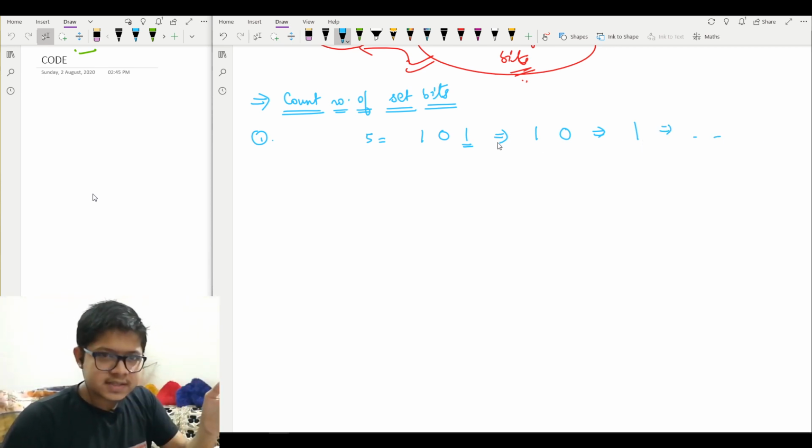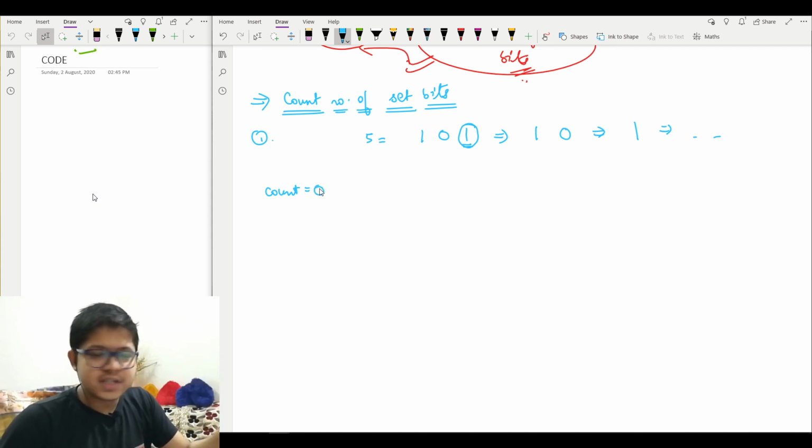So I will check if the last bit which I have is 1, then I will increase my variable called count by 1. Suppose I have a variable called count, initially 0.